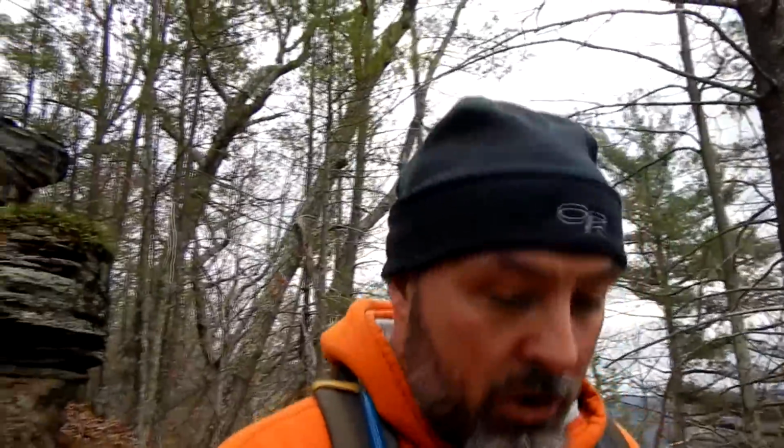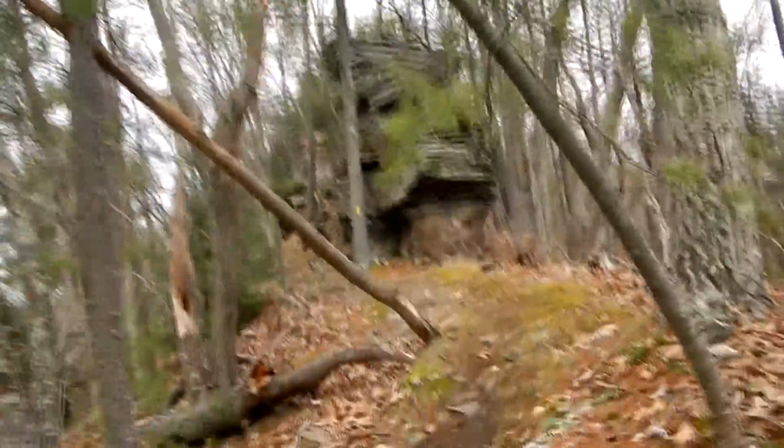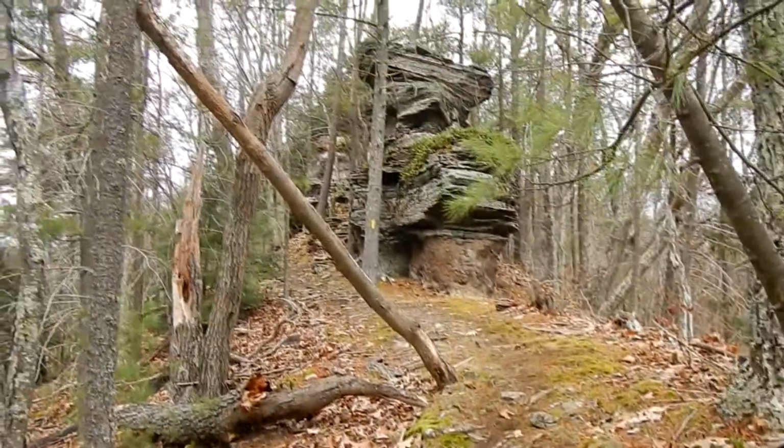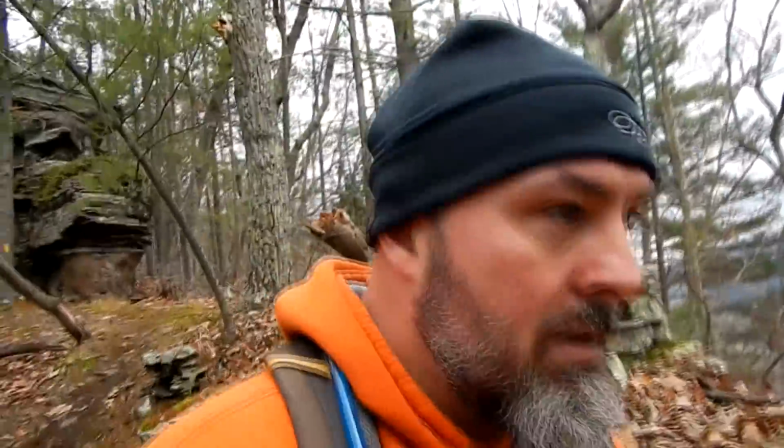So those rock formations were pretty cool. Definitely worth the hike up here. Got an unexpected view. Some very cool rock formations. I think that's it for them. It looks like the terrain's changing now. So that was probably the top of the ridge at one point, and it's just eroding away. Still got some views off to the sides. I like hikes along a ridge. You get views on both sides. It's pretty neat. It's amazing what you find when you go out and look.